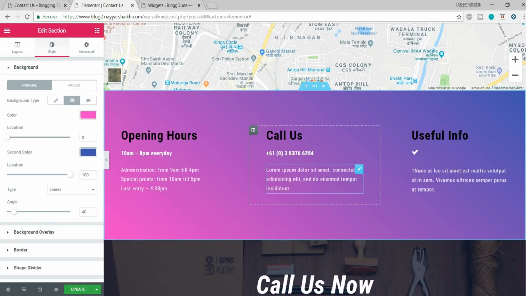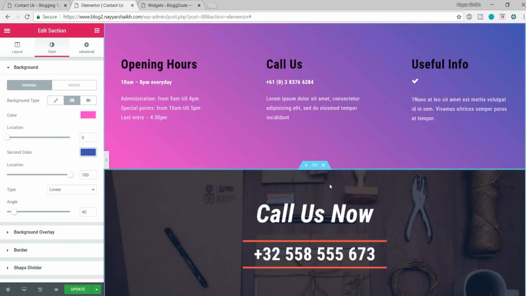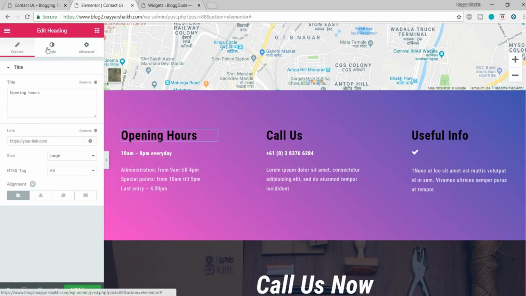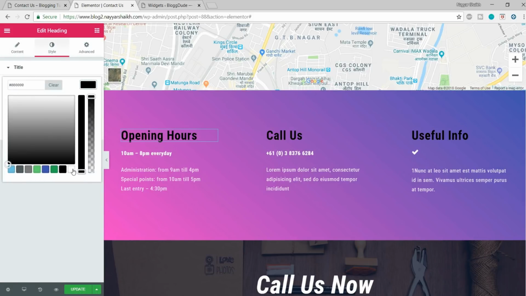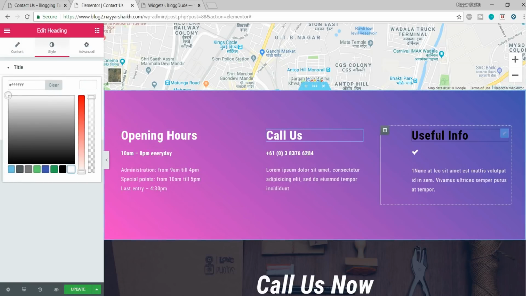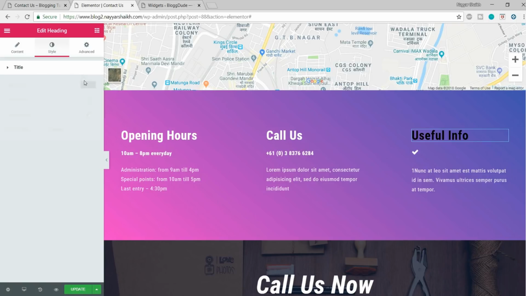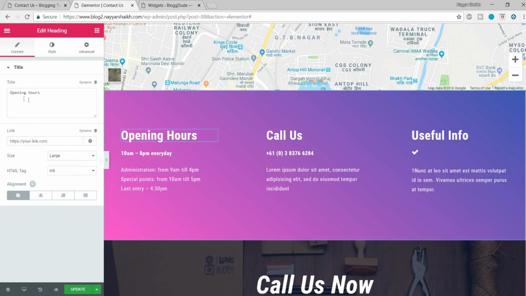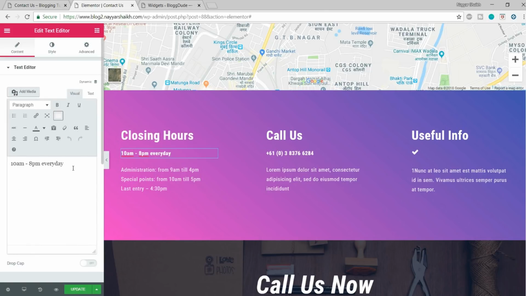After this we have this section if you want to change it. Because we have a dark background, let's change the title color to white, even this title color to white, even this one. And obviously whatever text you want, it's quite easy. If you want to change the opening hours, you click on that. Instead of opening hours, you can type in closing hours. I'm just showing that you can do this. You can click on this and change the timing from here. It's really easy stuff, you know how to do these things.